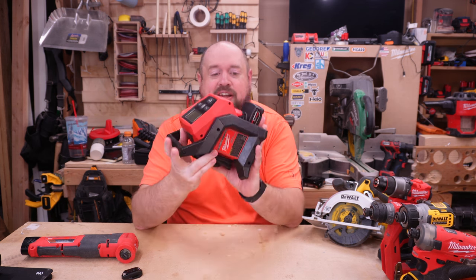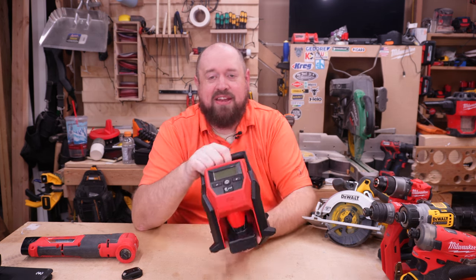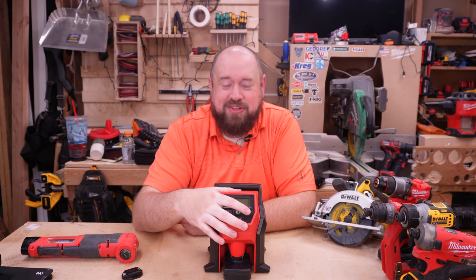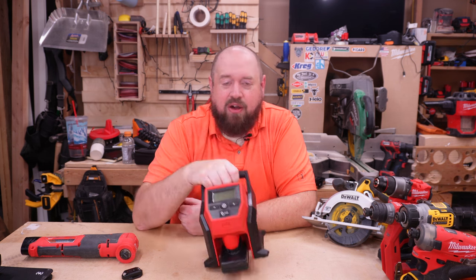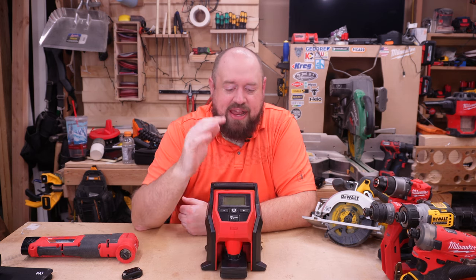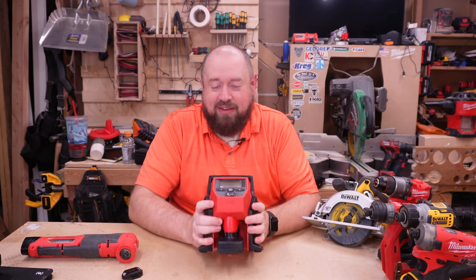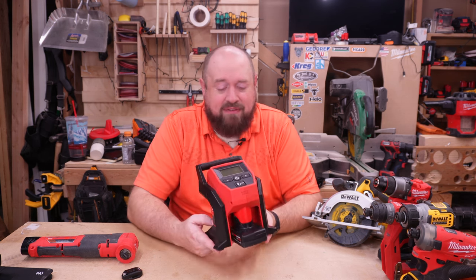It's pretty small and compact. I typically will run it on a 4 amp hour XC battery. I can always reliably get 4 tires aired up from that. I don't think you're necessarily going to be inflating large trucks with this on just a single battery. But if you just have 4 tires that are under pressure, it is certainly one of the better tools and my favorite tools that I've done there. I love this inflator and I would buy it again if it ever broke.